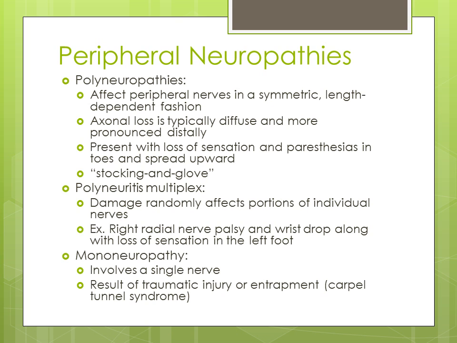And then there's the term mononeuropathy, and that just means that a single nerve has been affected, and this is usually due to a traumatic injury or entrapment. Carpal tunnel syndrome is kind of the best example of that, where the nerves coming through the carpal tunnel have been entrapped, and they cause weakness and tingling and pain in the hands. So that would be a mononeuropathy.